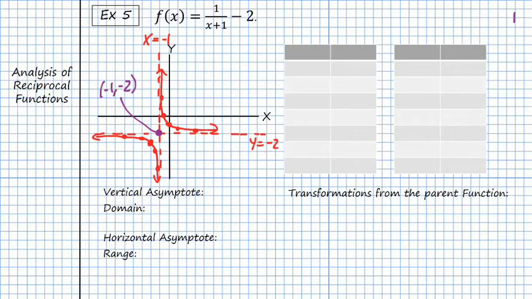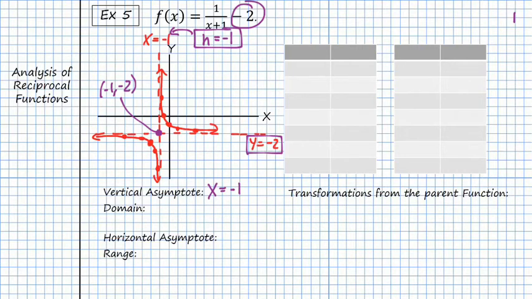So I went ahead and graphed it already, and we see that our two asymptotes are y equals -2, and we got that from doing our k, and x is equal to -1, and we found that by saying that h is equal to -1, and so that's going to be my vertical asymptote. So when I'm analyzing this function, it means that we're trying to find the different pieces of it that are actually going to be useful to me, right? I want to know all of the information about it. So my vertical asymptote, as we already determined, is going to be x is equal to -1.